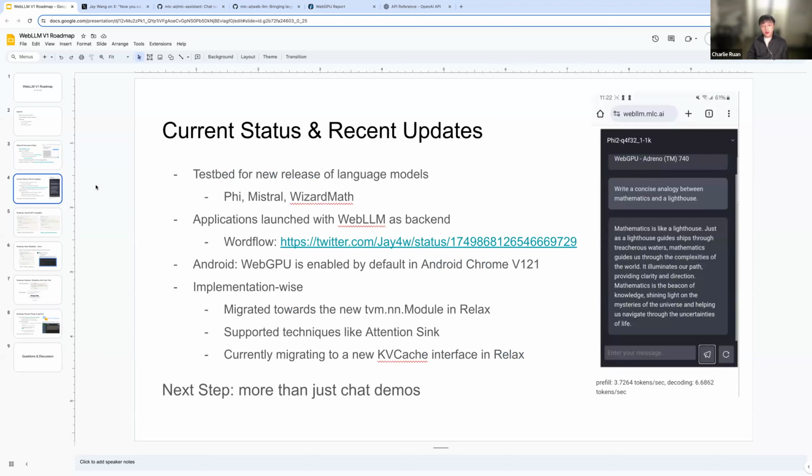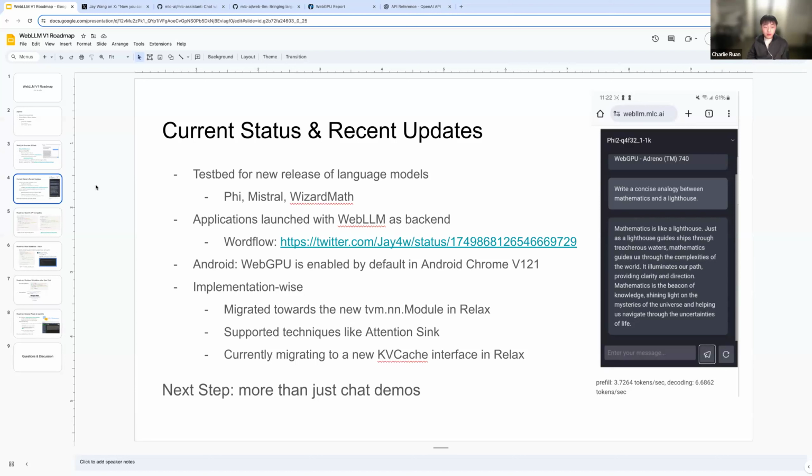It's been used like a platform where users can try new models or model releasers could demo their models. For instance, when the WizardMath version 1.1 came out, we only spent like 20 minutes to support it in WebLLM. So I think it's a pretty efficient way of demoing new models.